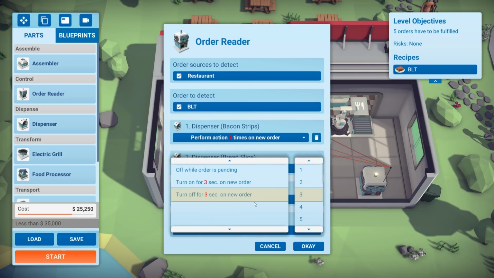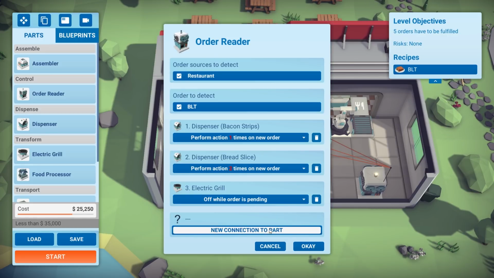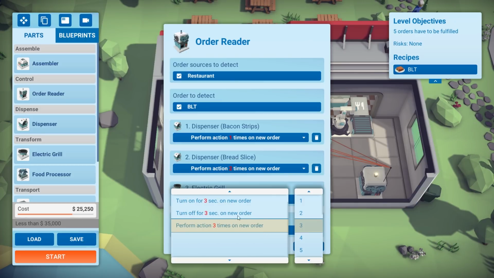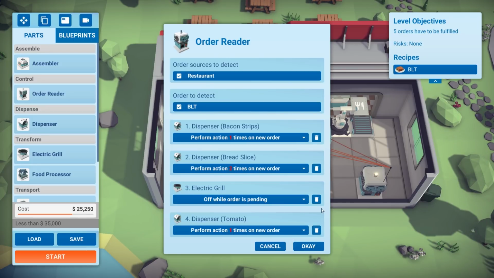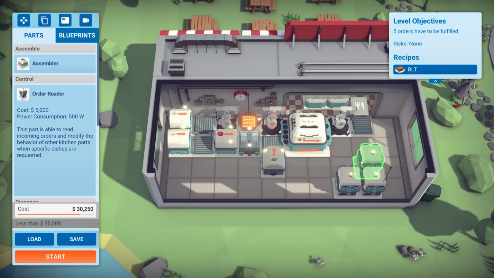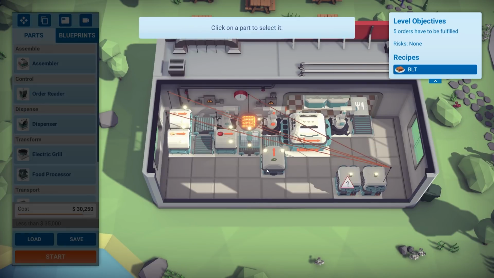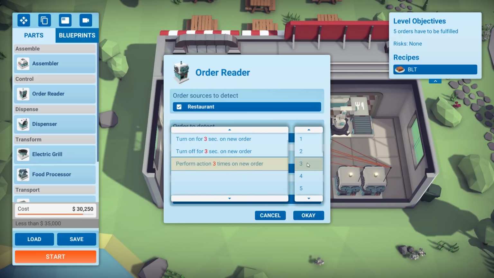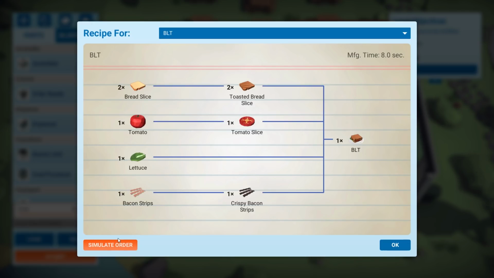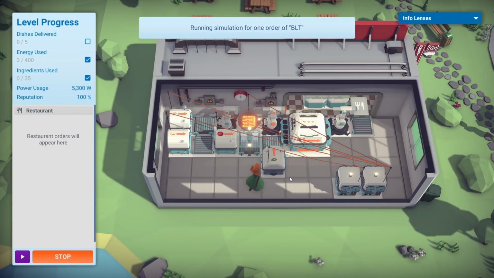So electric grill, turn off while order is pending. Tomato dispenser, just dispense. Dispense 1. What am I doing? There we go. And can we not add anything else? Alright, that's a tragic state of affairs, but that's alright. We should just be able to do a similar sort of thing over here. Alright. I mean, let's simulate this just to see if it actually does work. There might be something that I'm not accounting for.